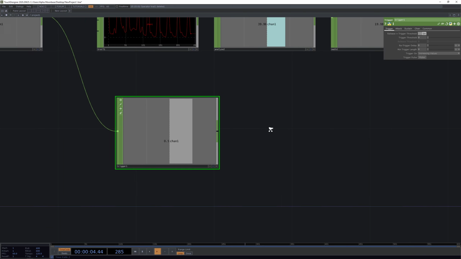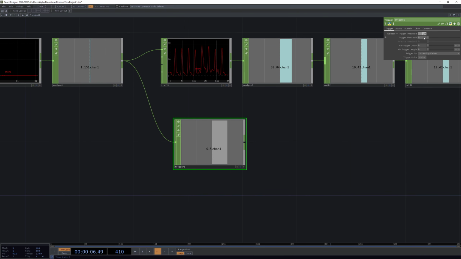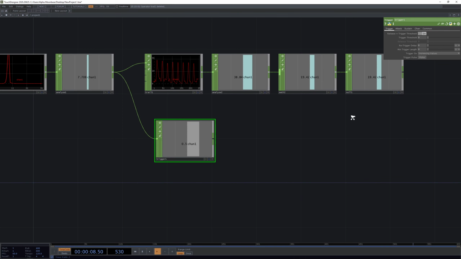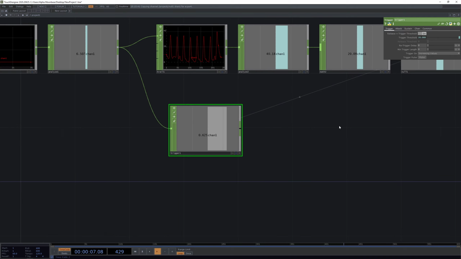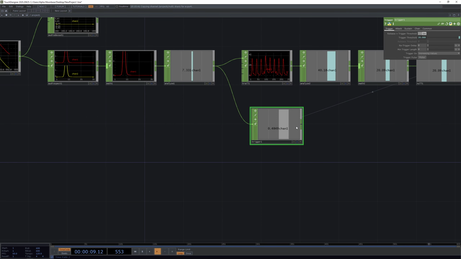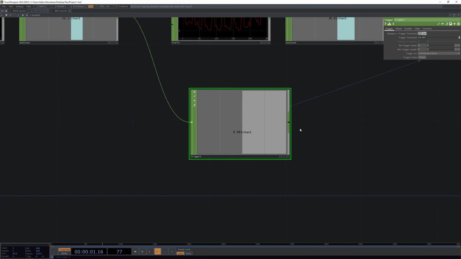And it's always on. This is clear because the trigger threshold currently is set to 0. But we can just use the average over the last 4 seconds and just put it in here as our trigger threshold. And we can already see there's a beat going on.